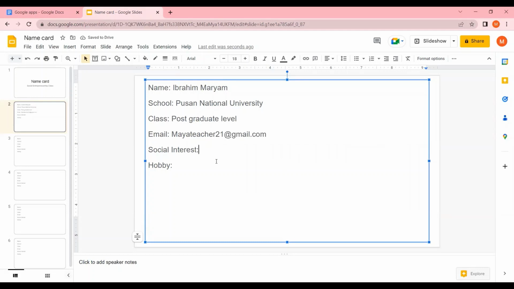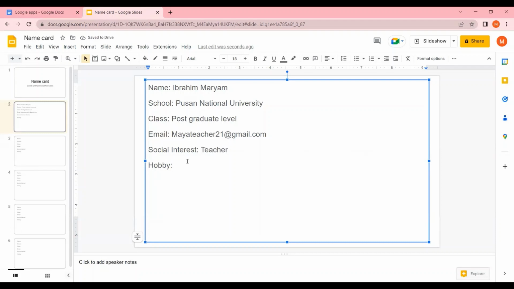Social interest. What is it they want to do for the society in the future? In what capacity can they add value to their society? So it's the same thing as asking them, what do you want to be in the future? So I want to be an artist, a doctor, a teacher, a nurse, a fashion designer, like that. For me, I am a teacher.